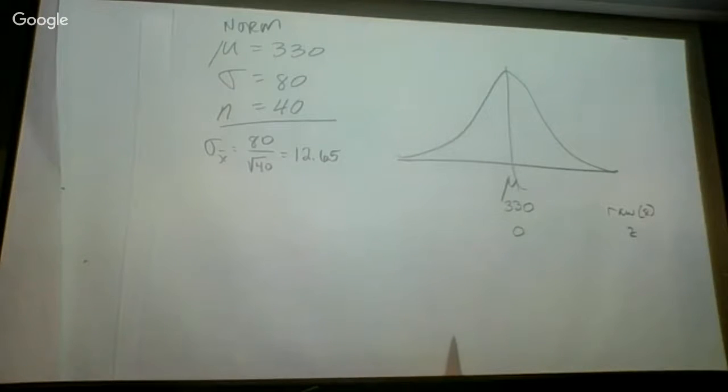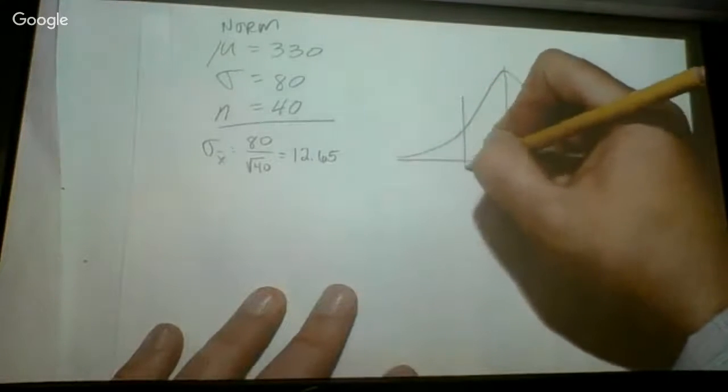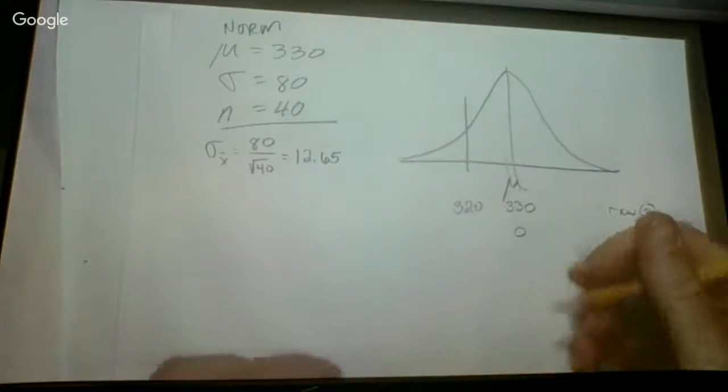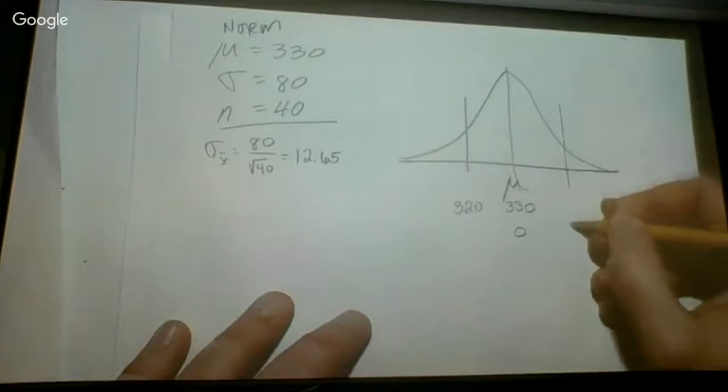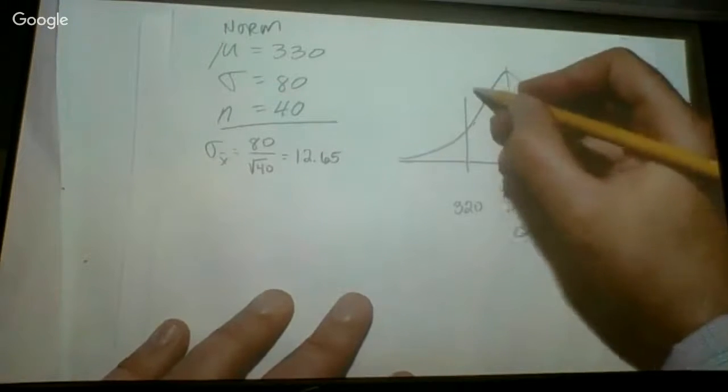What's the standard error? For 34, the standard error is 12.65. Sounds good. And then we've got a series of differences: 35, 36, and 37. In 35, we're looking for greater than 320, so I'm drawing 320 on my picture. For 36, I'm drawing 350 on my picture. For 37, I have to get between these two.